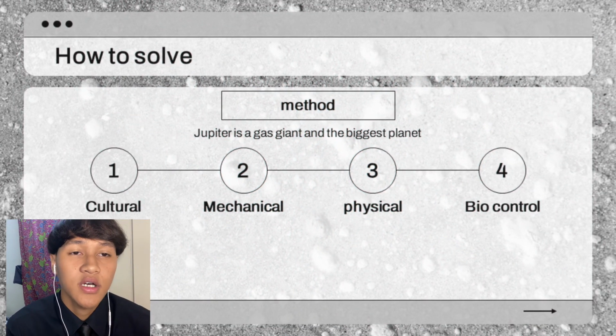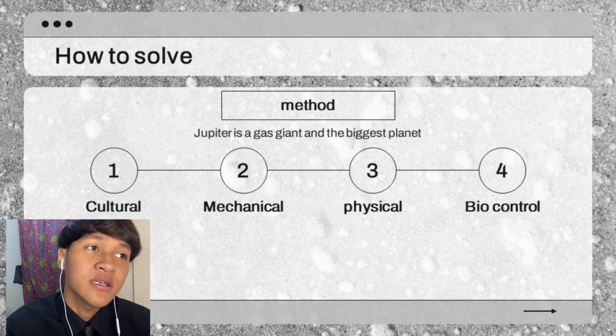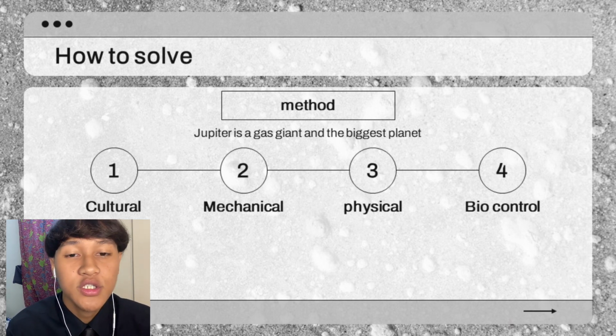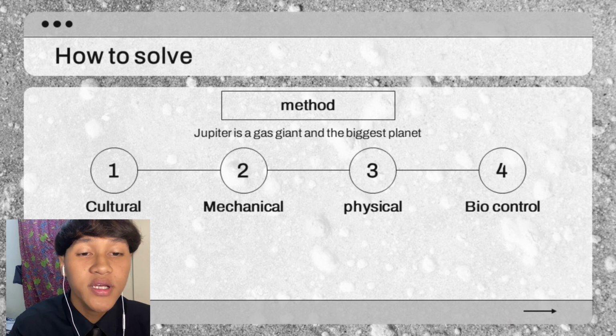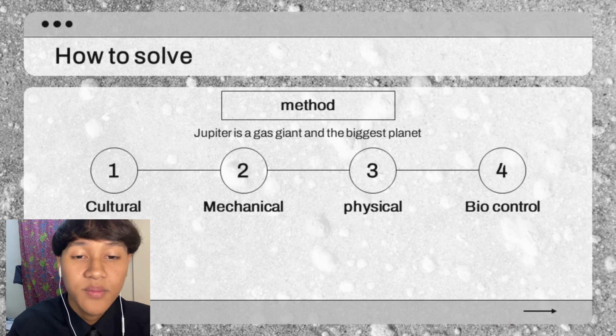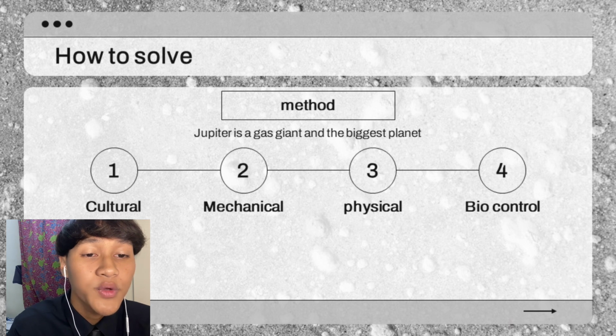So next, we move to how to solve the pink disease problem in the rubber plantation. We have 4 methods, which are cultural, mechanical, physical, and also biocontrol. First, the cultural. For the cultural, we do clean land preparation or sanitation and maintain a clean nursery or plantation, proper plant density, weeding, Mucuna bracteata cropping, and irrigation. Next, the mechanical. For mechanical, we do pruning, especially dead branches that could harbor pink disease and other saprophytes, scraping diseased bark and treating with the right fungicide and insecticide mix.